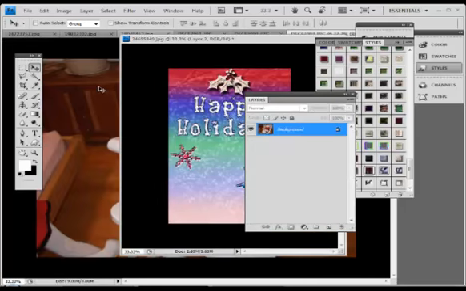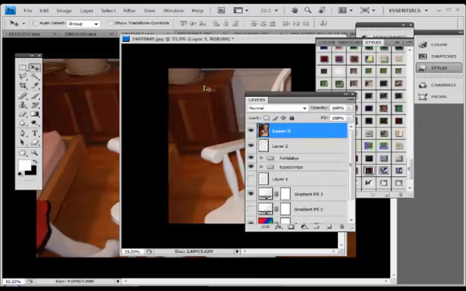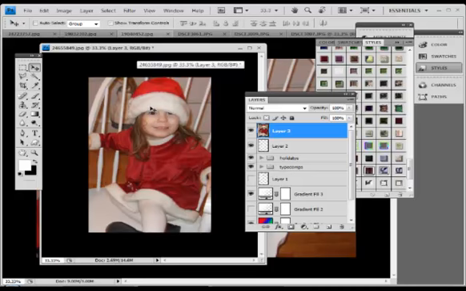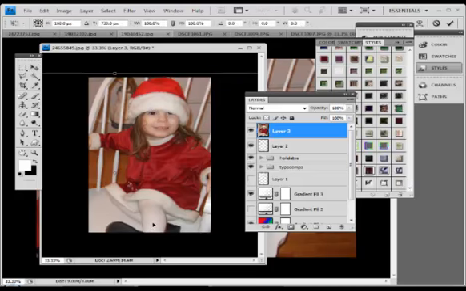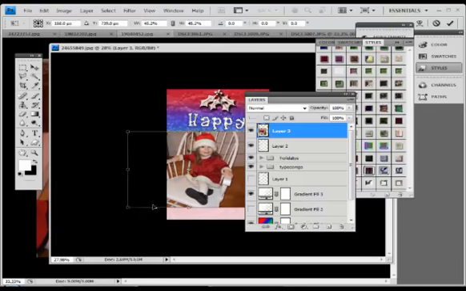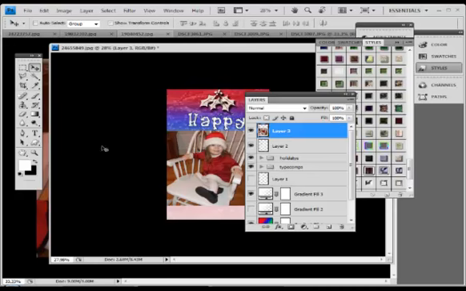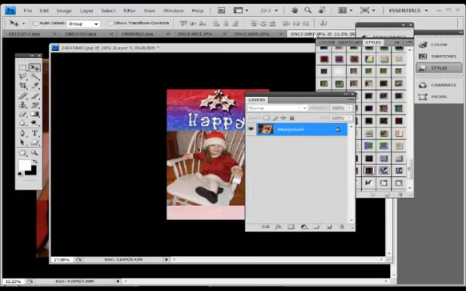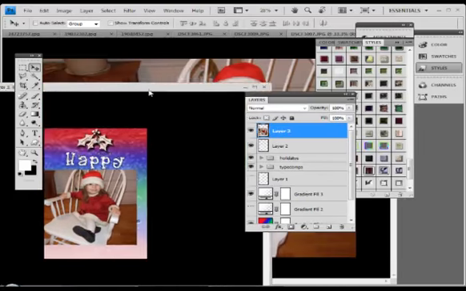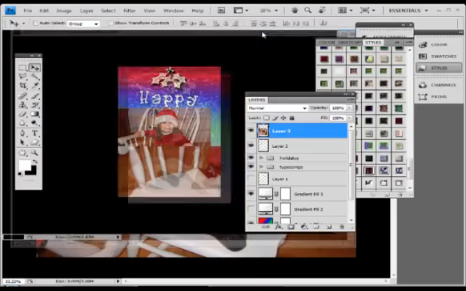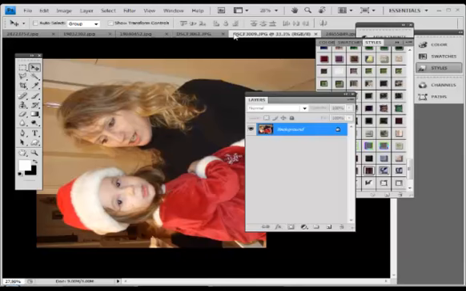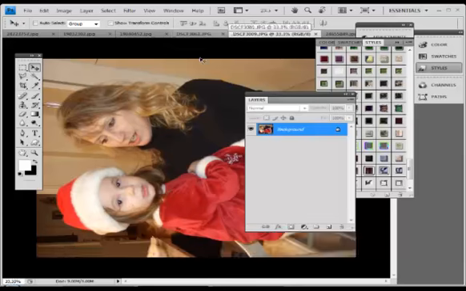Alright, so let me just take this and drag it in here with the move tool. I'm going to press Control or Command T and Control 0, and let's just scale that down as you know how to do. And we can go back here. Right, let's just dock that up there for now. And let's close this out. Any other options we want to bring in, we can just do that.